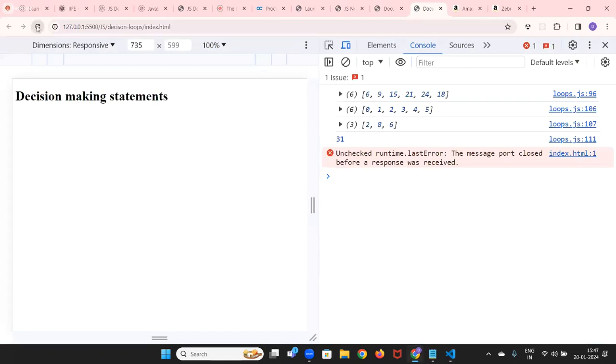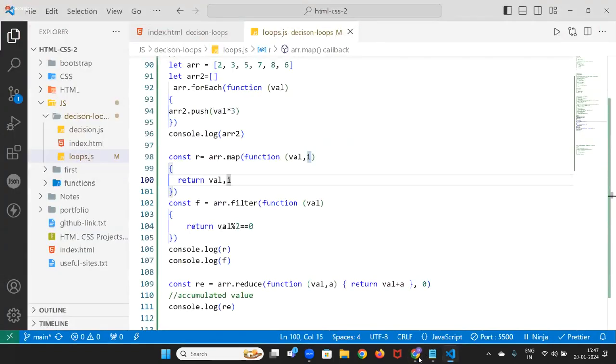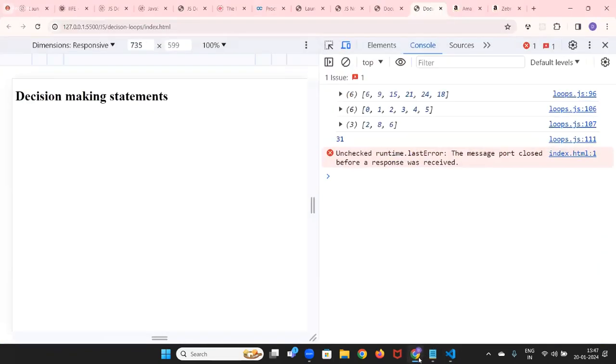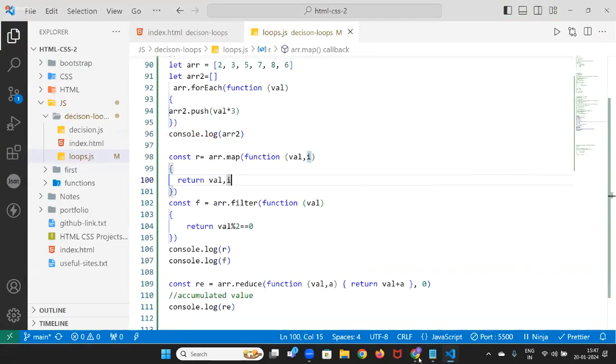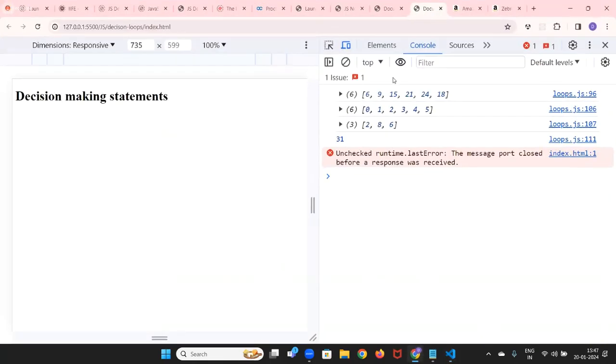Still, is there any difference? Here, no difference. Where you are printing it, line number 106. See, instead of printing val, it is printing indexes. So whatever you return, sir, it will print.